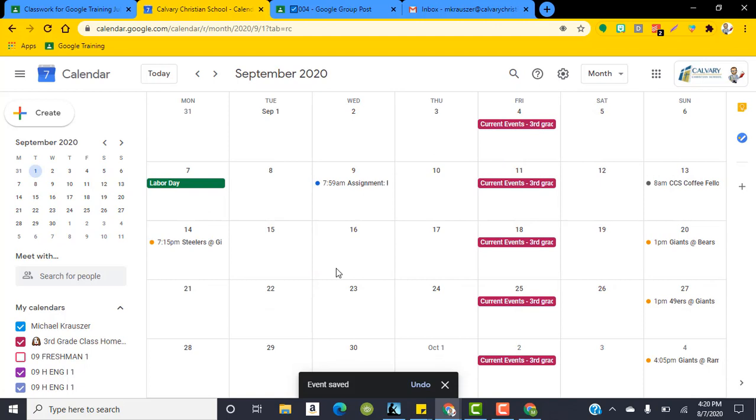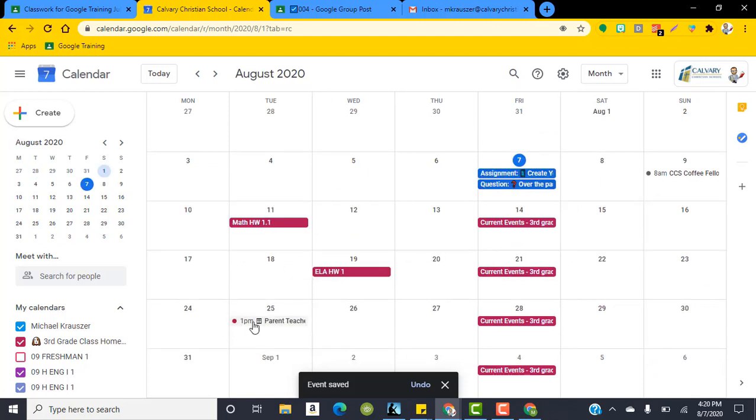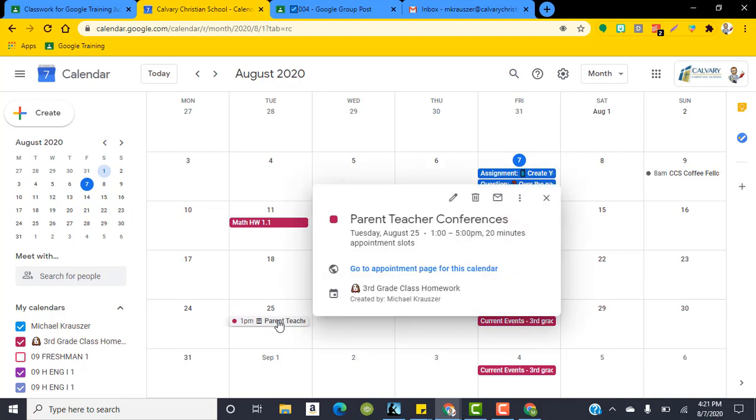Now, it looks a little different, right? It's still in the same color with the dot, but it looks different because it's not an event. It's a time slot. Now, what are the appointment slots for? It's for people to actually sign up with a specific time frame to meet with you. And in this case, it would be virtual, but you could also do it for physical. You could have these slots up, and if somebody wanted to join, they can join.